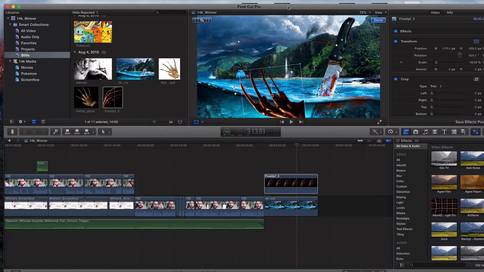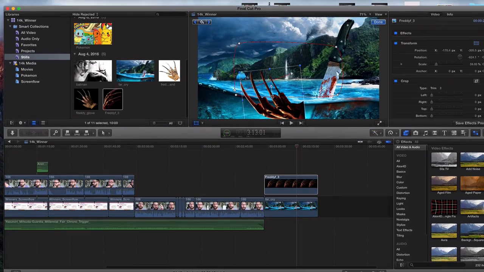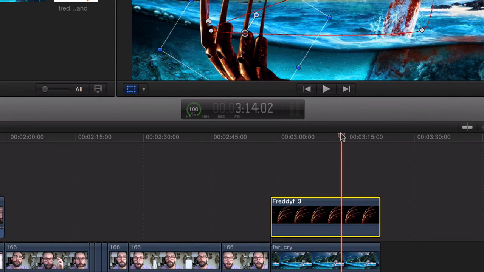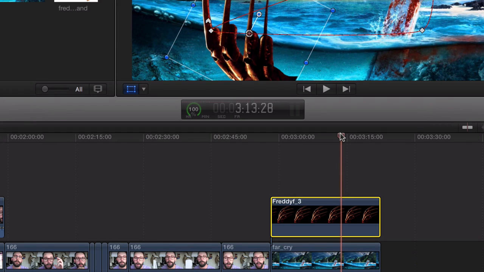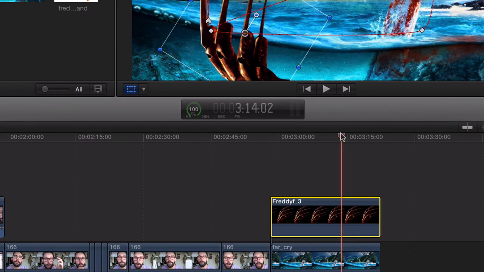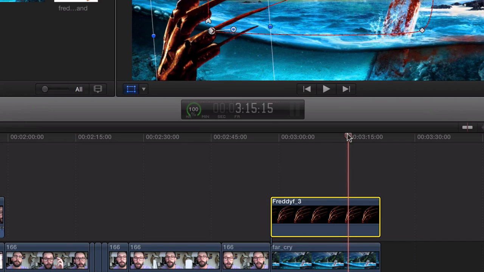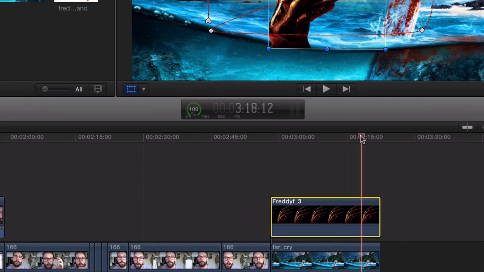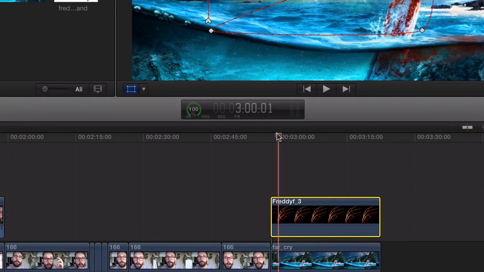So I'm doing 29 right here. And you can always tell in Final Cut Pro because you see these two numbers right here. We've got the 0.01. Let's see how high it goes up to. I think I'm at 29 right now. Yeah, so I'm shooting at 29 frames per second. I think that's probably Final Cut Pro's default. And then once it goes to 29, it goes over. I will teach you guys how to do 60 frames per second in another video, but for the sake of this tutorial, it's just to talk about what are frames and what are keyframes.